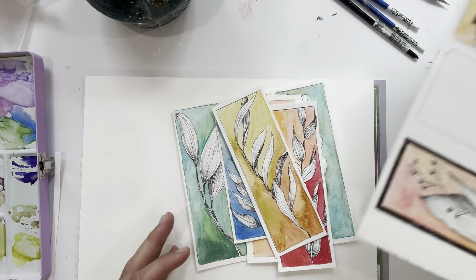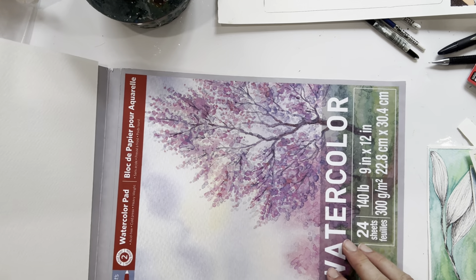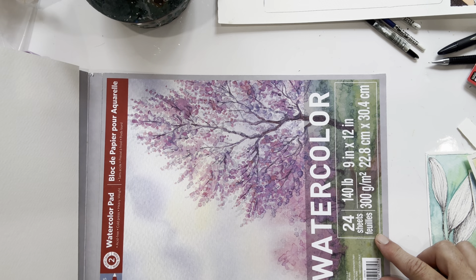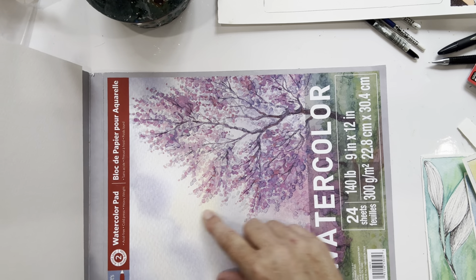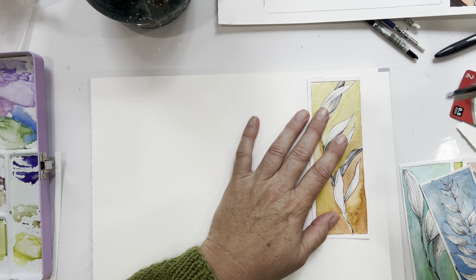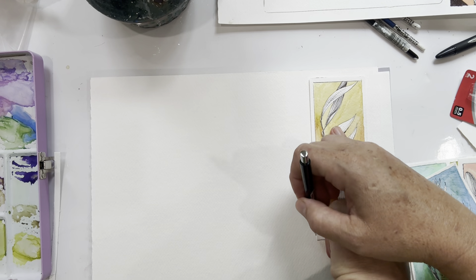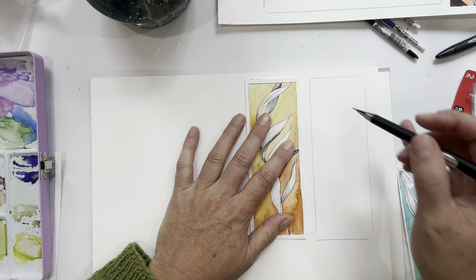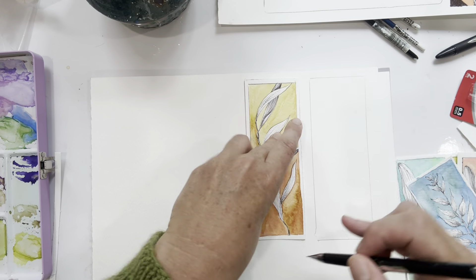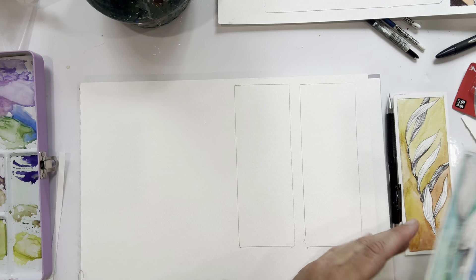I got into maybe a little bit of some design elements, where I really like the shape of the organic matter that I was drawing and then something more geometric behind it. This one here too, I was having fun with the leaves wrapping around the outside of the perimeter, just something fun to try. So I thought we'd do a couple today. These make really nice little inserts — you could do book covers, cards, all kinds of fun things. I like to just have these on hand ready to go to insert into journals.